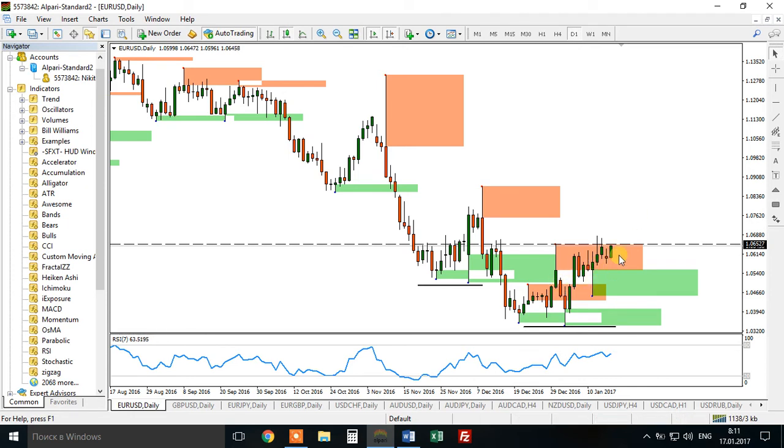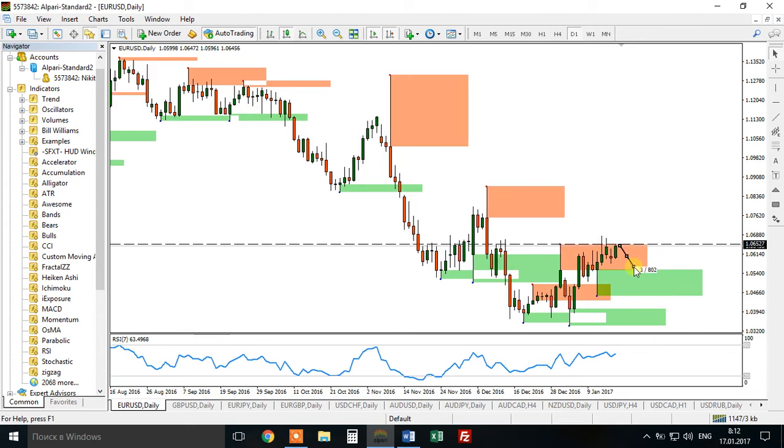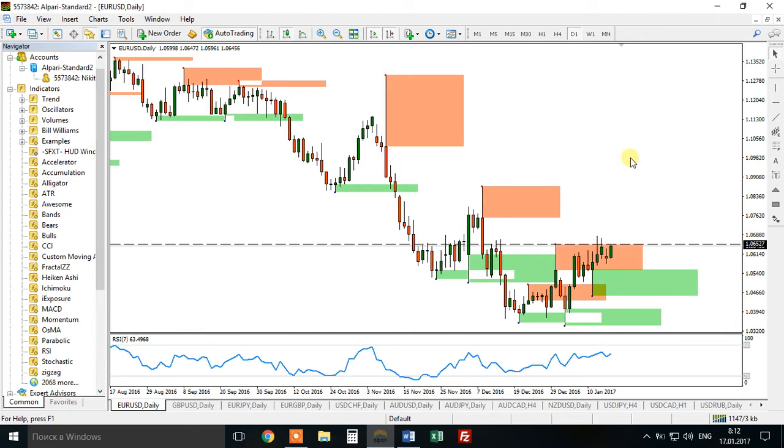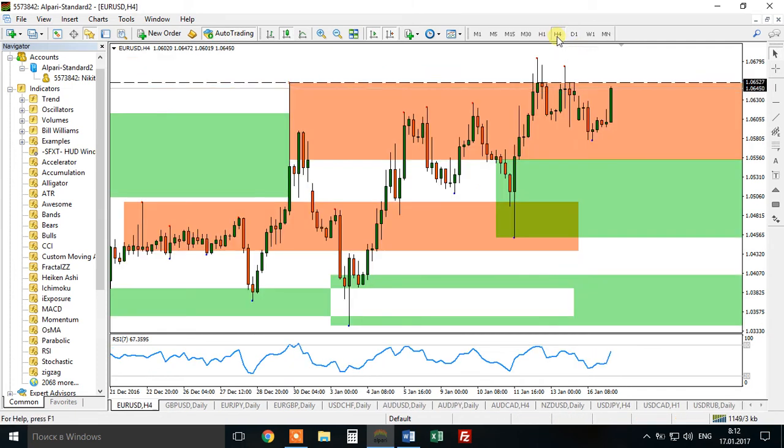It is intuitively clear that on red rectangles we are to sell and on green rectangles we are to buy. The identification part: price will most likely move to the downside. At least we'll have some kind of bounce, not very large, maybe like this, not a continuation of the tendency, but still that will be enough to take some targets. Let's go to the 4 hour. What I want you to pay attention to is this double top.